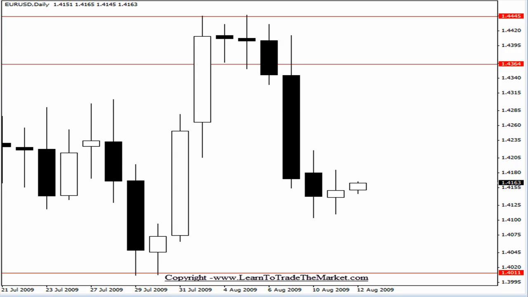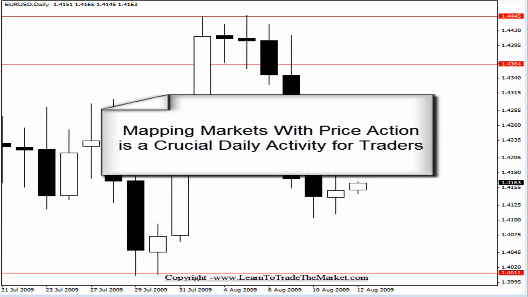Now on this sample of data here, this is a very recent sample of data on the Euro-Dollar daily chart. We're going to analyze the last 3 inside bars and what actually happened after they formed. Now it's incredibly important that you understand that this is not a trade setup, it's actually a way of reading the market so you can try and anticipate and map the charts going forward.